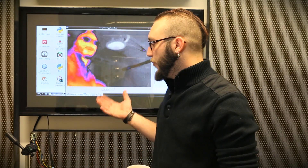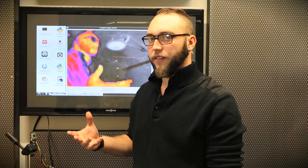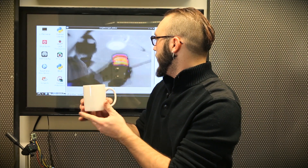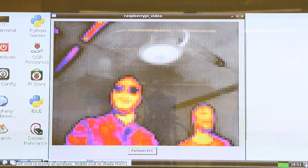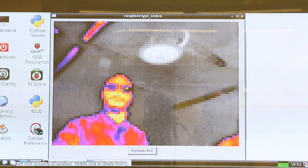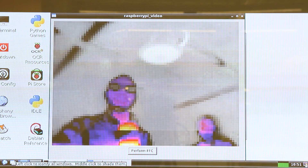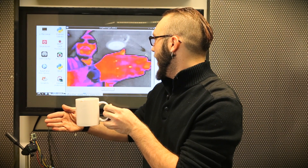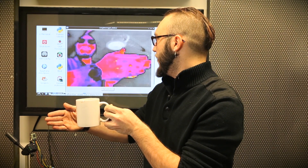This sensor has a very good range of temperature that it can sense, from very hot to very cold, and it can be hard to represent that information as visible colors. So one thing the software does is adjust the range of the color mapping on the fly. You can take this hot coffee cup and as it enters the frame, the scale of the colors adjusts to give a good range of the hottest part of the coffee cup. But if I block the coffee cup with my hand so the sensor is only seeing me, it readjusts the scale.